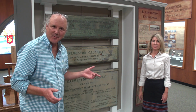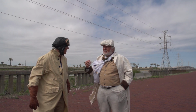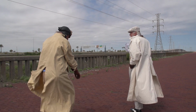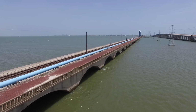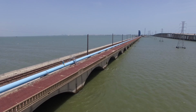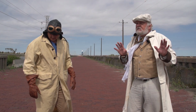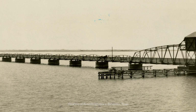And George and I went to see it. Why are we here? Okay, well, let me tell you about this a bit. If we walk down here, this is our Galveston Causeway. If you look, this opened in 1912. And down here, you'll notice our brick street. This was to replace the wagon bridge that was over this direction.